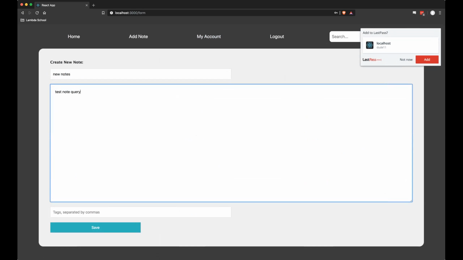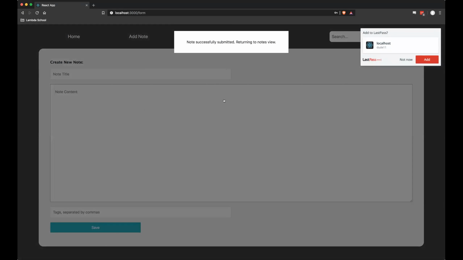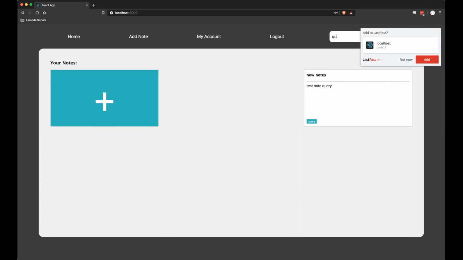We'll put a query in so you can kind of see the tag functions and the search functions. So this is a search in real time. It's sort of an auto search that filters out. I'm not sure how this will work with larger data sets. Right now, the search handling is done on the front end in React using state.